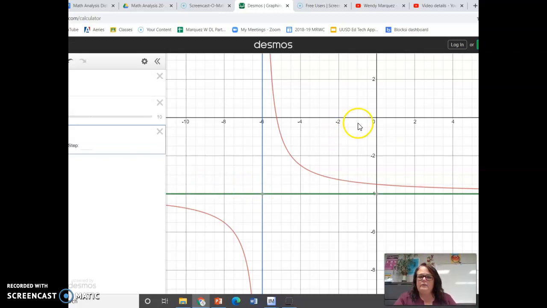And let's see, they're counting by halves. So if we go to the right 1, we said that we would go up 3. So I go up 1, 2, 3. So notice that is 3 units above, and so on and so forth that way. And then to the left 1 here would be down, let's see, 1, 2, 3. And so we did get the same graph that they got.